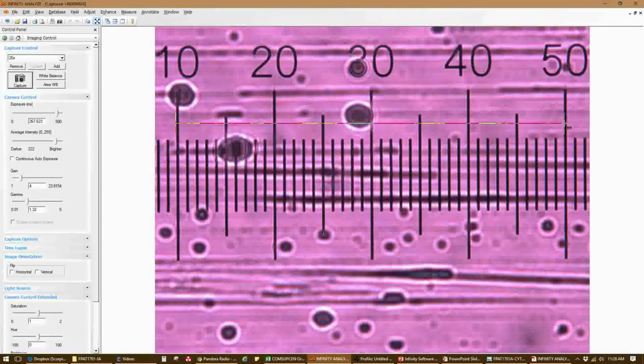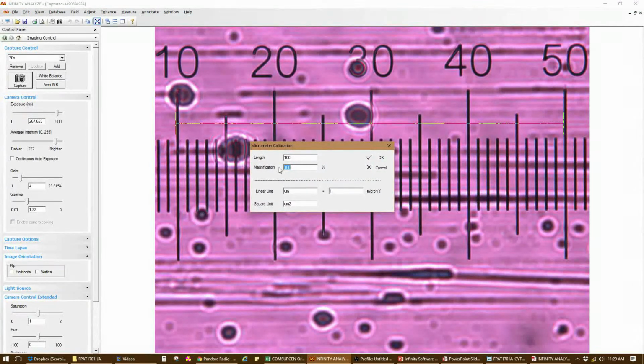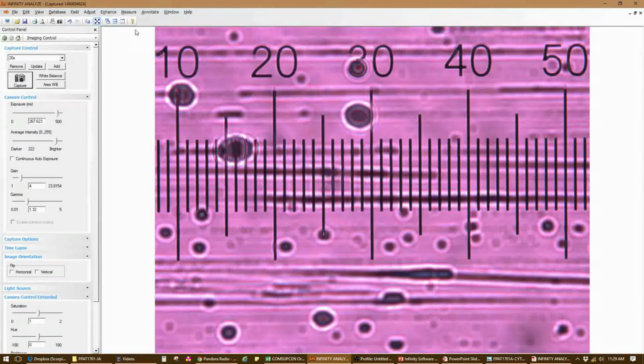So this should be 400. So now when I go back to measure, it should be correct. There we go. I recommend trying to calibrate to as wide of a distance as you can to minimize your error. So now that we calibrated there, we'll update, and that will save to the 20x preset.